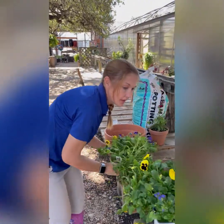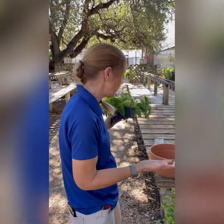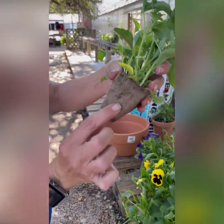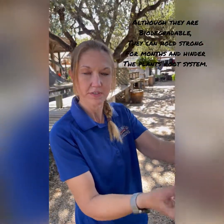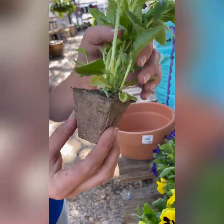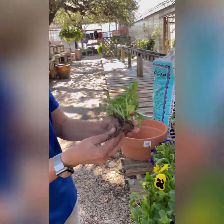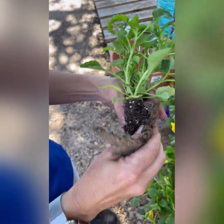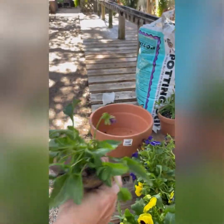One thing I want to mention: you can buy things separately or you can get them in a six-pack. Six-packs are very convenient if you're planting multiple pots. But one thing I've found with a lot of six-packs is they come with these little cardboard things. Supposedly you should be able to put these in the yard and they will just disintegrate and go away, but I can tell you that I've gone out at the end of the season and it looks exactly the same. The plant didn't get to grow to its potential. So I would definitely recommend taking these off — you just peel it off there, super easy. Then do the same thing — massage the roots and then you plop it in.